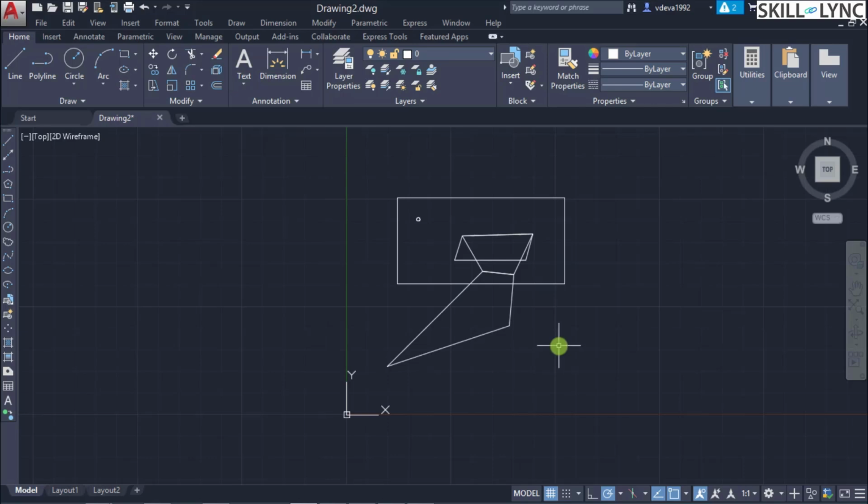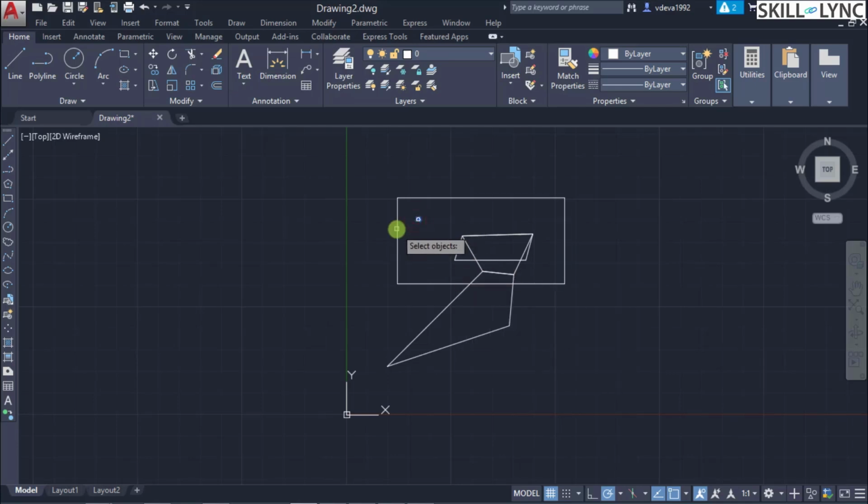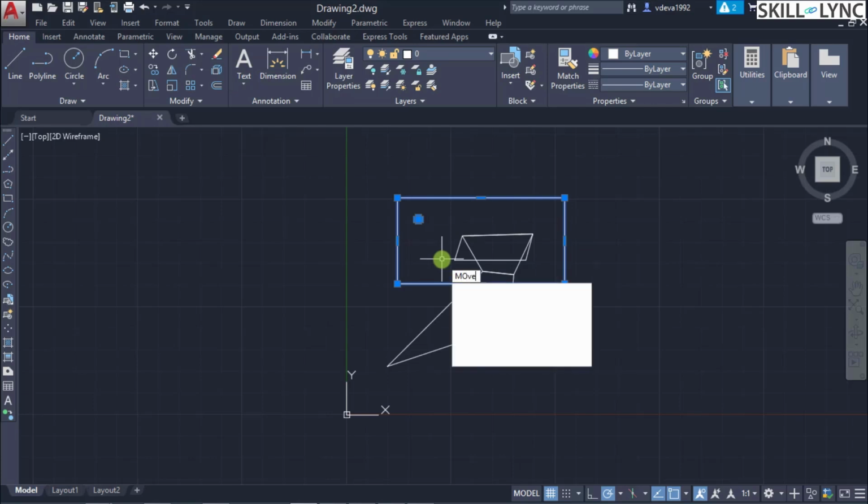But suppose we have selected the object well before, and then inside the select menu itself, you select the objects of interest, close the command, you get the object selected, and then click on move command.